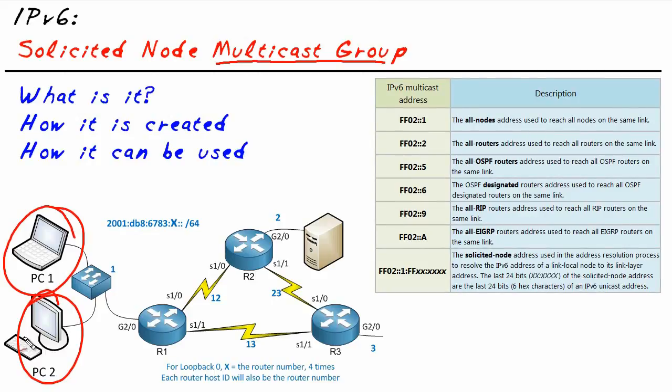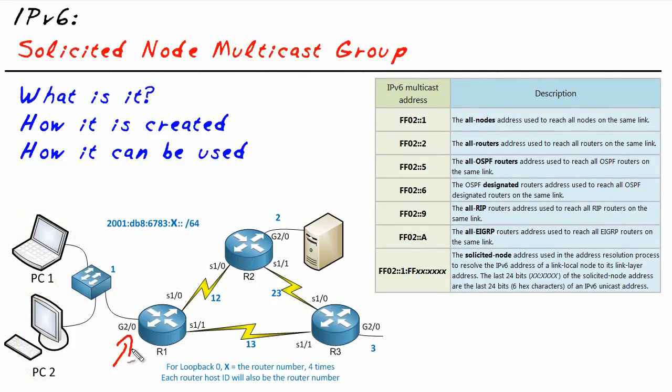So now finally, we have the opportunity to say, what exactly is the solicited node multicast group? And the answer is quite simple. Every device on an IPv6 network, if it has a unicast address, for example, a global address like 2001:DB8:6783, etc., that same interface will also join a special solicited node multicast group. It's a multicast group that's joined, and it's linked to the actual unicast address applied to an interface. The next question is, how is it created?